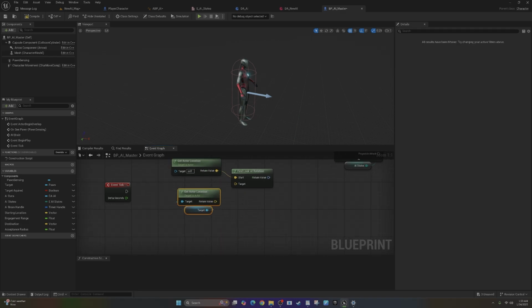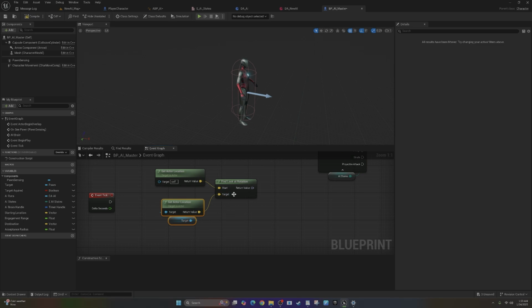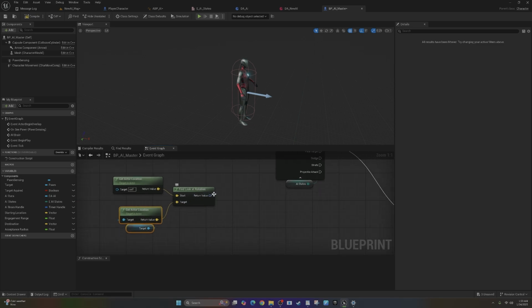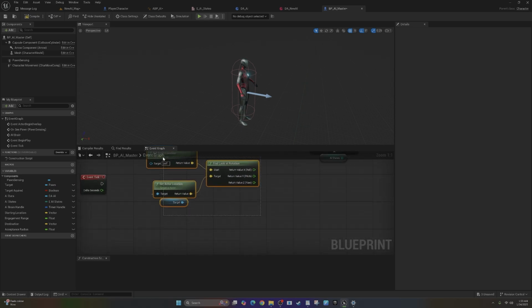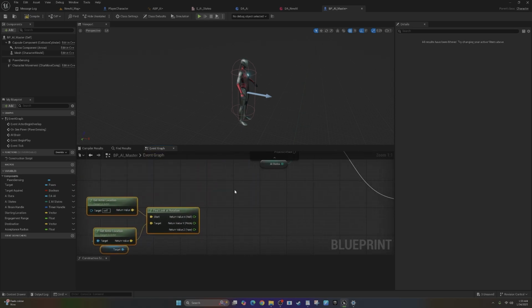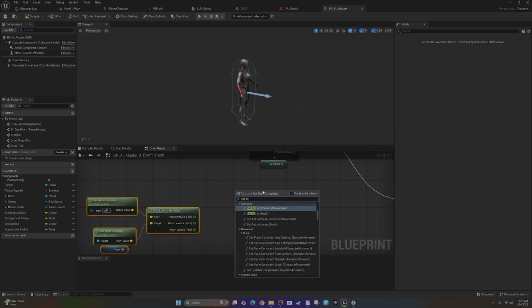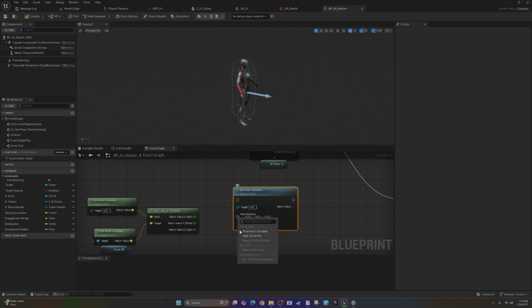And then here, we can set this to the target. And then we don't want him to rotate in all different axes. We only want him to rotate on the Z axis. So we're going to split this structure pin here. And then we're going to set the AI's rotation. So set actor rotation. And then split this structure pin and only wire in the Z.